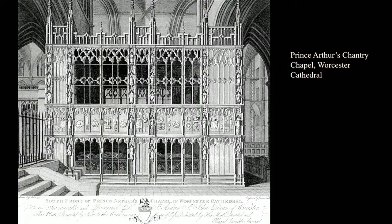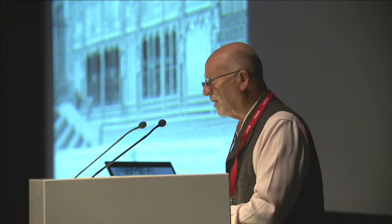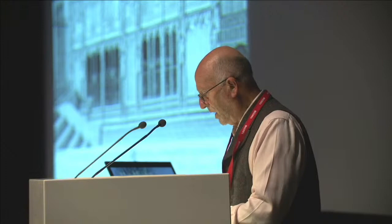Arthur, Prince of Wales, was destined to succeed his father, Henry VII. Whether he would have been Arthur I or Arthur II, I leave to your judgment of whether you believe the other Arthur and whether there was or whether there wasn't a Battle of Mons Badonicus. But let's assume he would have been King Arthur at any rate.